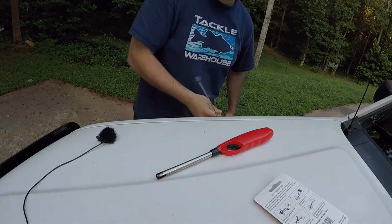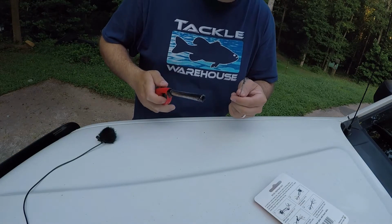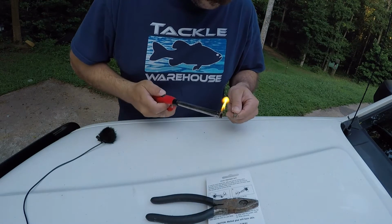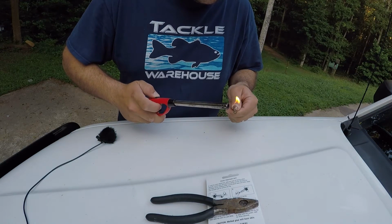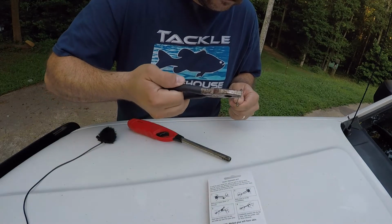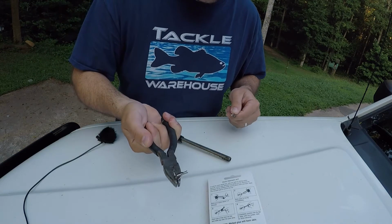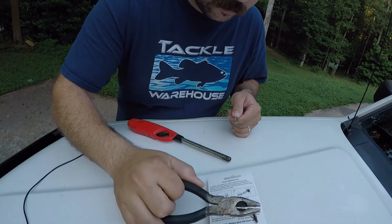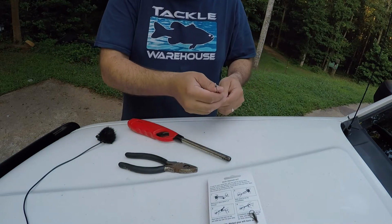So first step here is going to be getting this old guide off. A set of pliers probably help because it's going to get hot, I'm sure. Let me go get that. Alright, you can see we just heated this up for maybe 5 seconds, used some pliers, and we were able to just pull it out. So we've got just an exposed rod tip now.